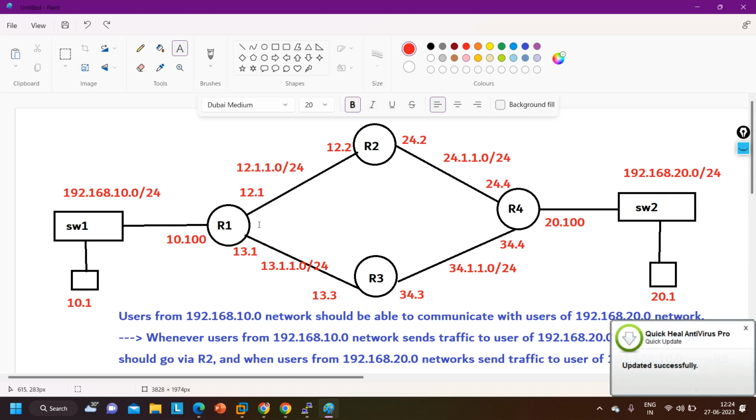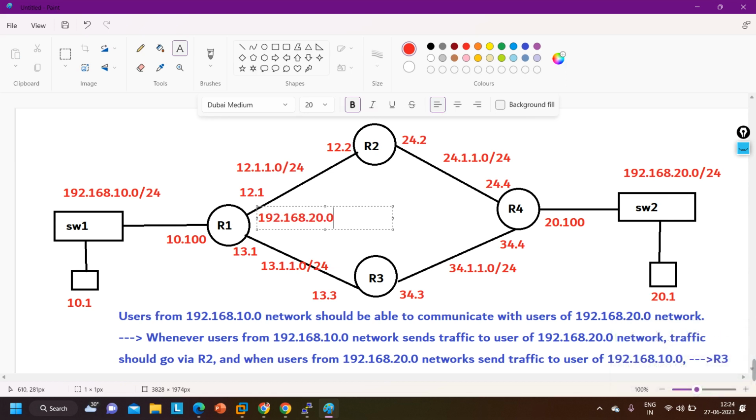Here on router number 1, when you define the network 192.168.20.0, the exit interface should be what? Or the next hop IP address should be what? It should forward traffic to router 2. So next hop will be 12.1.1.2. Yes or no? So it will forward traffic to router 2.